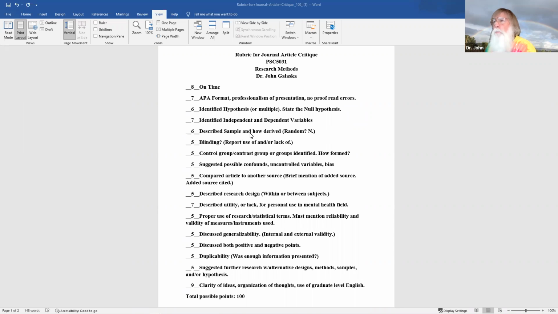You'll need to describe the sample and how they obtained it. We'll be learning about how to put together samples in the book. There's many, many ways to do it. The absolute best way is a true random sample, and that will be described in the book. You need to identify the number of participants or subjects in the research.